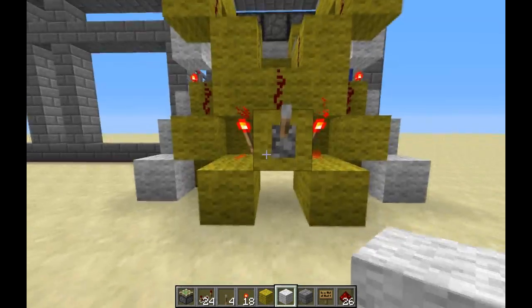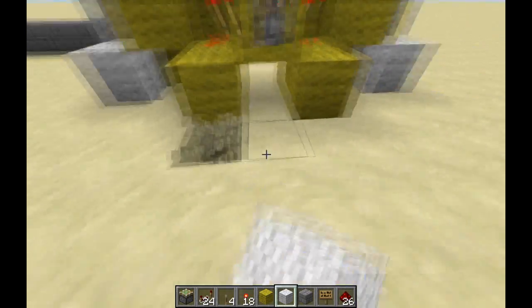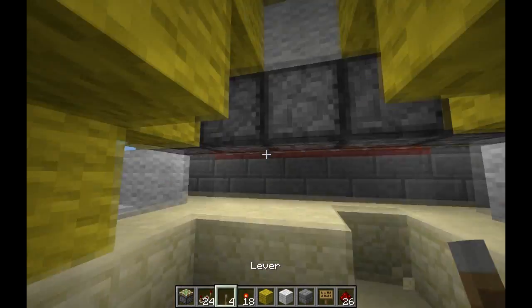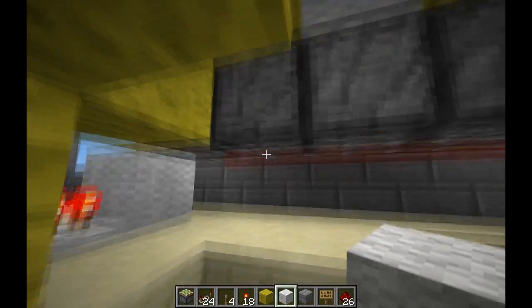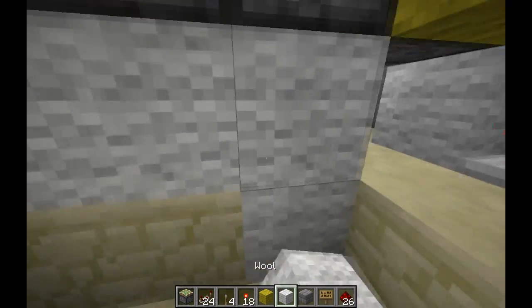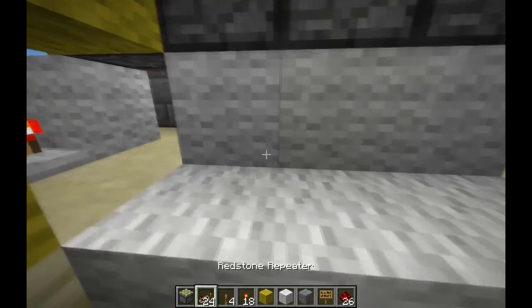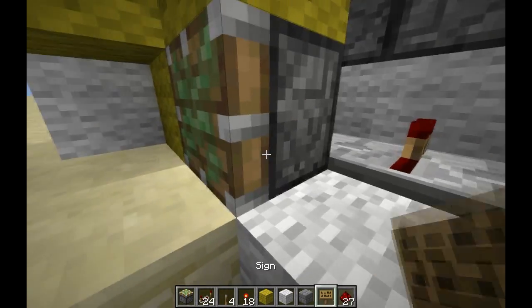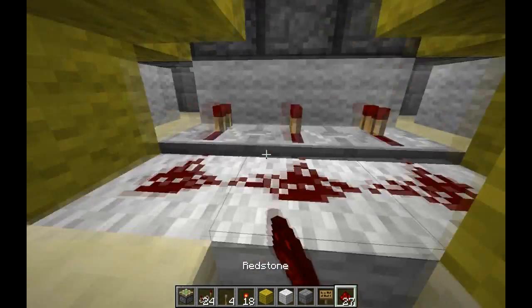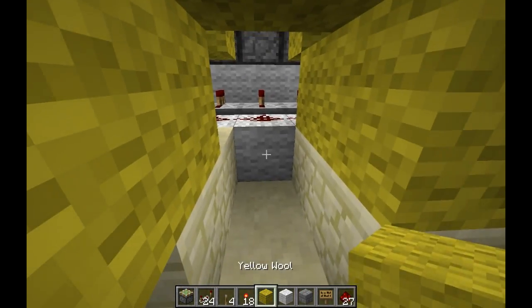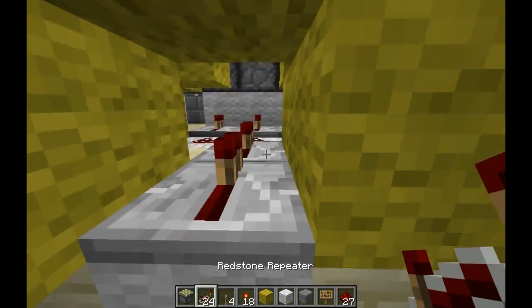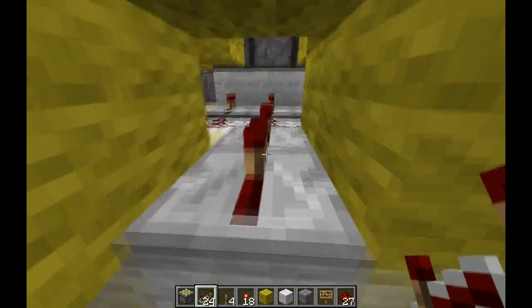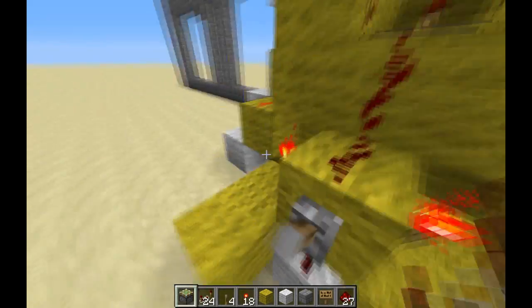And now we do the bottom part. So this part you probably have to break some blocks just to get under there. So go under here. These 3 pistons are the ones we need to activate, so put blocks under these. And then just line up repeaters. And then, oops. Here you want to put redstone dust. Carry the line out. These repeaters are important. Well, you don't need the repeaters on the bottom part here, but when you get to the next level, you will, because it will interfere with the circuits.